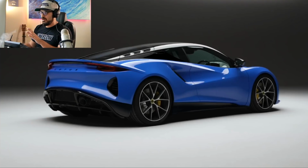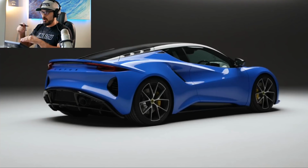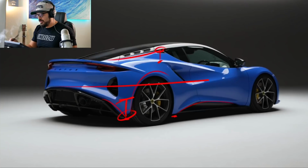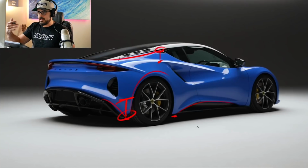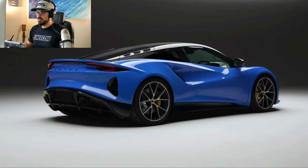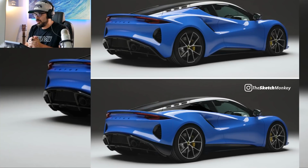I haven't done the before and after here, but if we look at the before, you can see that we have more body mass, you have more curvatures going around the rear wheel right here, and it kind of goes all the way down to almost the ground and then up again. And same thing here, we have this high point right here and this low point. I want to bring these low points and high points narrower to the center line of the car, and you do that, as we did, by using some graphic features right here, so to black out some pieces. And I think it actually works great. It looks really cool with these parts blacked out. It looks lighter now, even lighter than it does originally.